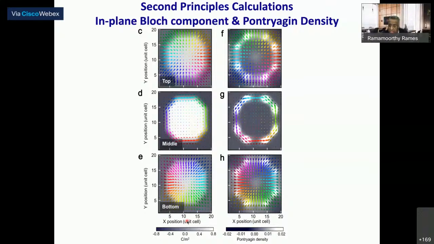But the most fascinating thing that the theory guys were saying was, guys, we also see an in-plane component. It looks very much like the belt that you wear. In this case, it is going counterclockwise. That's a Bloch component of the polarization. And it turns out lead titanate has this behavior. From ab initio, people have shown that it does have these kinds of behavior. And it turns out experimentally we can see it.